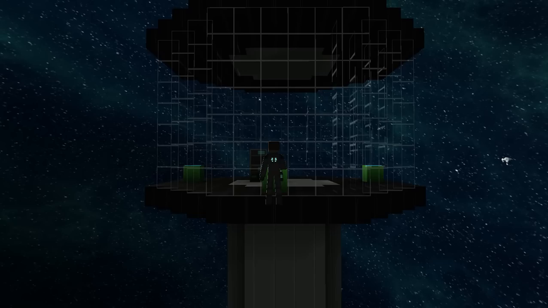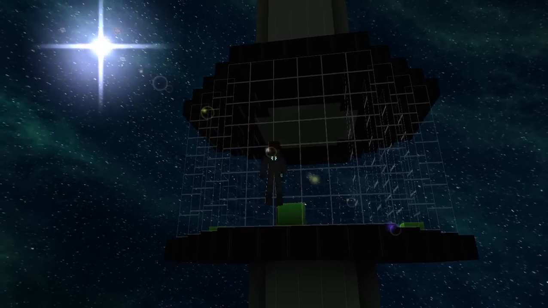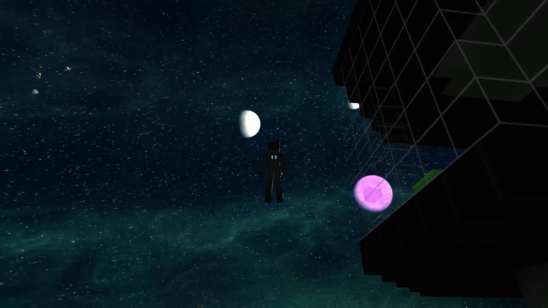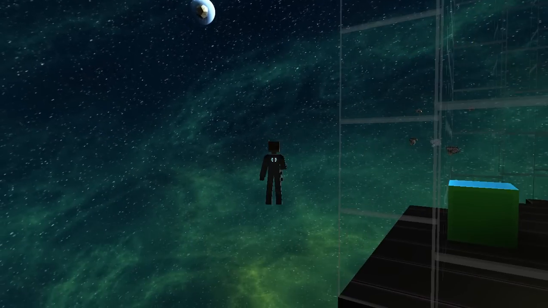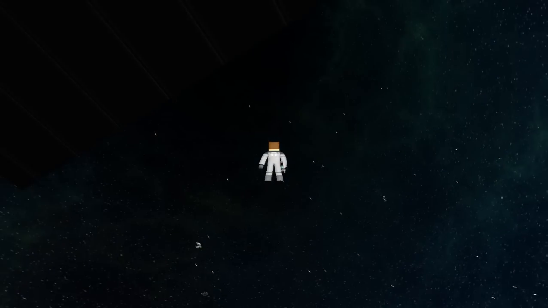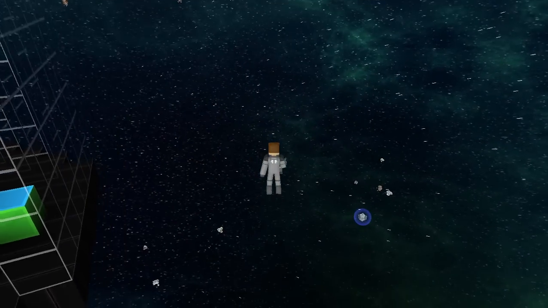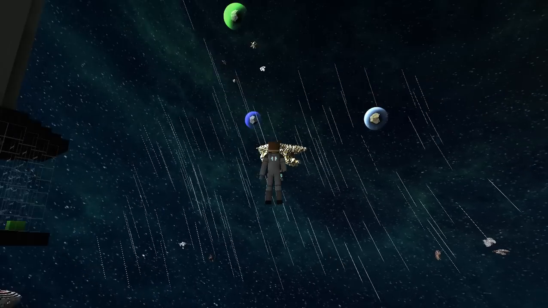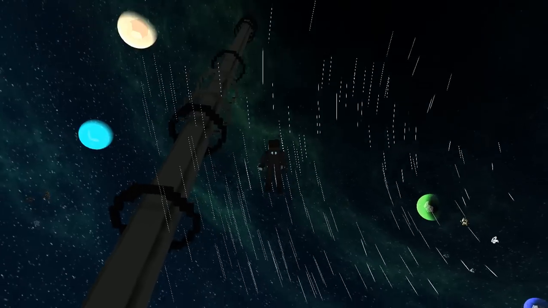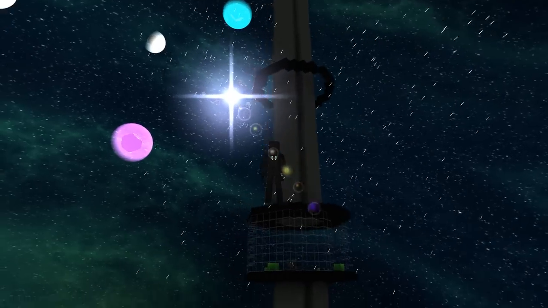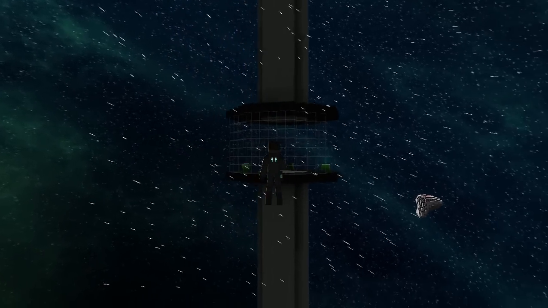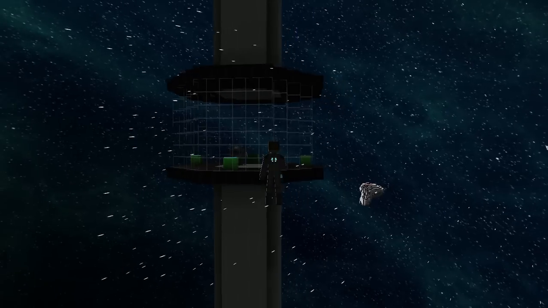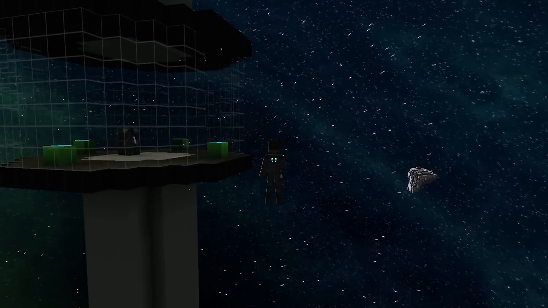All right, we are starting a brand new game. So let's just take a look around the spawn point and see what we have. We have a few planets in some neighboring sectors, it looks like. Yeah, a few floating rocks. Got some asteroids. This is the spawn shop, basically. You start here when you start a new game of StarMade.